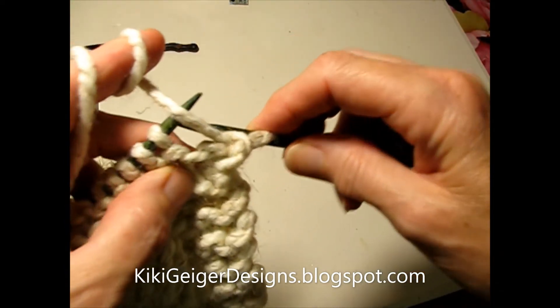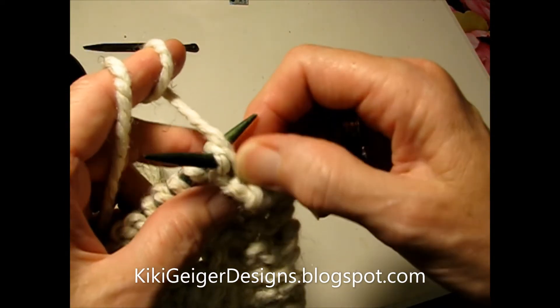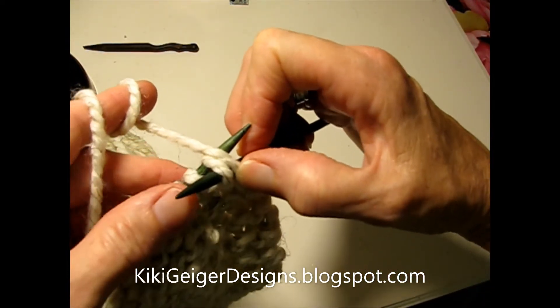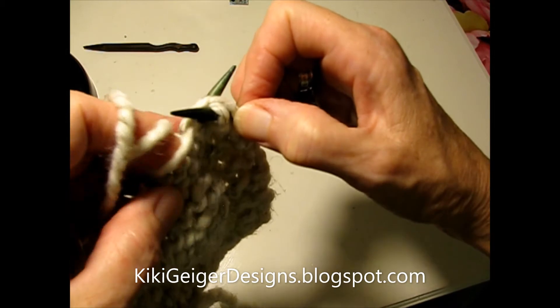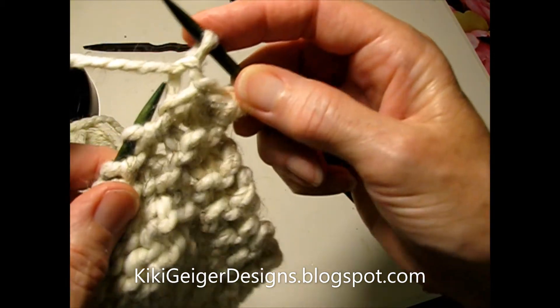Let's do that again. It's quite the opposite of a knit stitch — they're the yin and yang of each other. So I'm under the working yarn, I came in from the right side. I'm doing my work in the front, so now you can actually see the yarn make its trip around the needle. Push it back, pop it off.